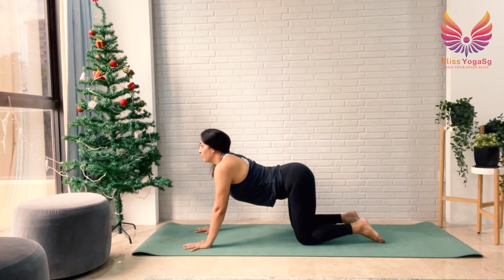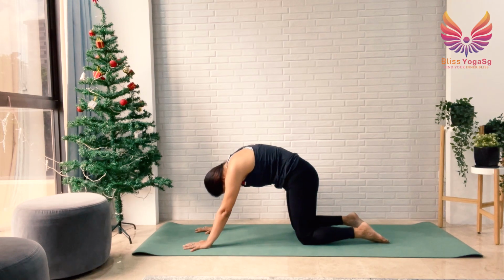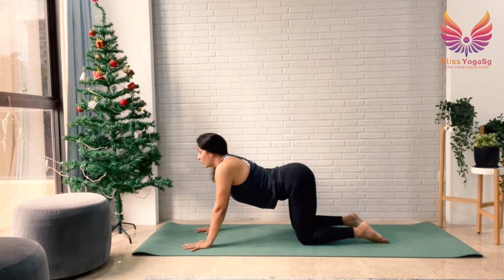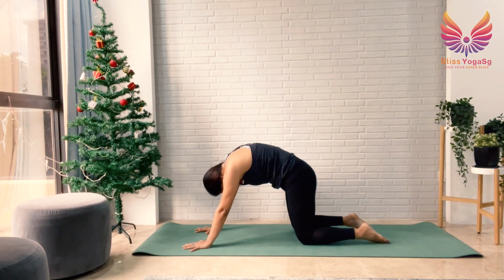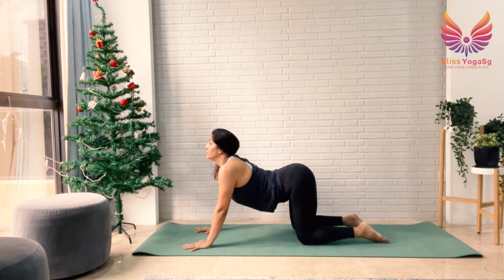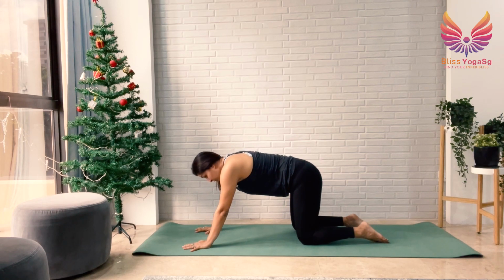Chin up. Look up. Breathe in. And breathe out. Round your spine. Chin to the chest. Breathe in. Drop your belly. Chin up. Look up. Breathe out, round your spine, chin to the chest. One more. Breathe in, drop your belly, chin up, look up. Breathe out, round your spine, chin to the chest. Slowly get your spine to neutral position.